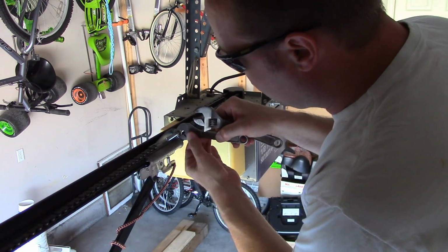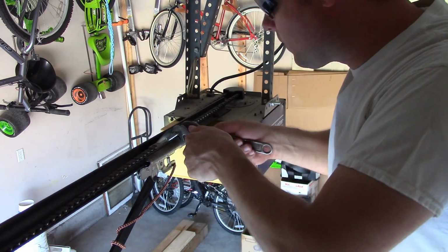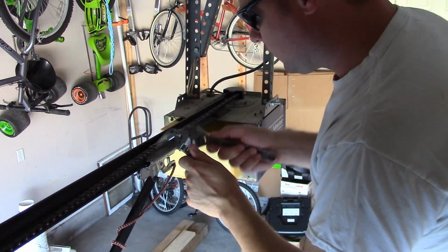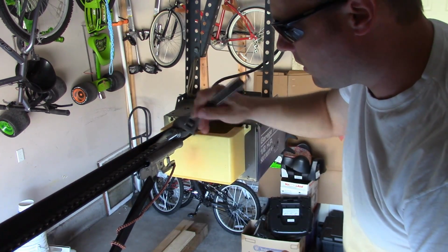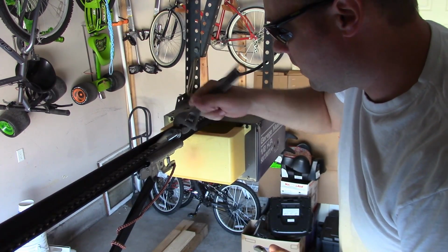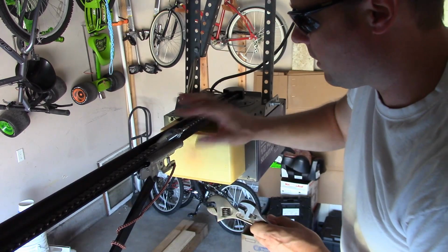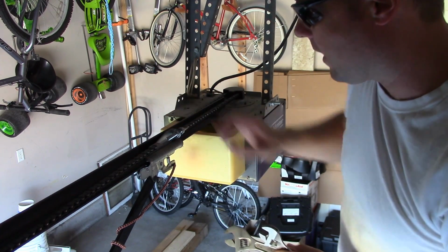Well, first we got to loosen it up because the two nuts lock each other. So to unlock it, you want to loosen up the one on the back side. We also got to give it enough room to be able to tighten up. So let's loosen that guy up real nice like that. Slide the lock washer back.